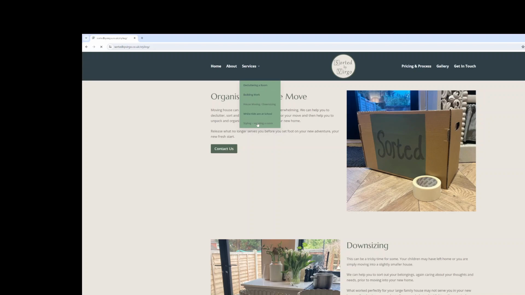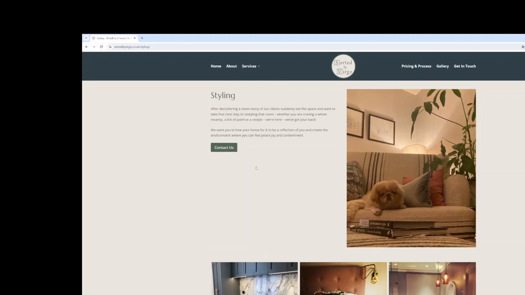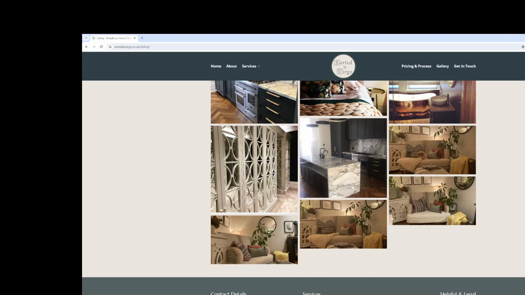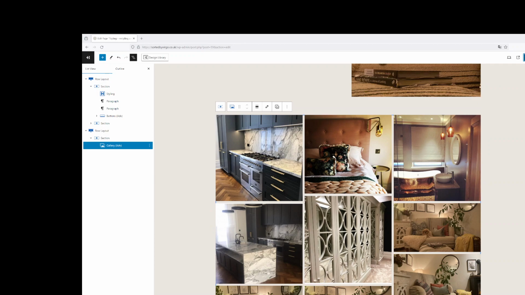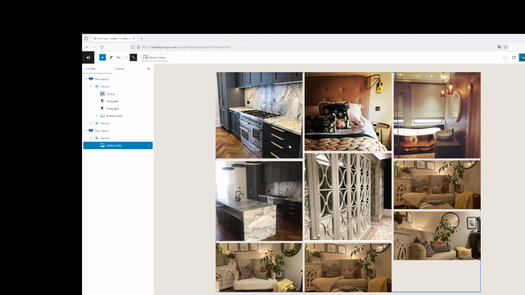So we'll go back to restyling, and you will see that that other image has been removed out of there. I think it has. Is it still there? Let's refresh. I think it's gone out of there. Should have gone out of there. I did click the update button, didn't I? Okay, so that's that.